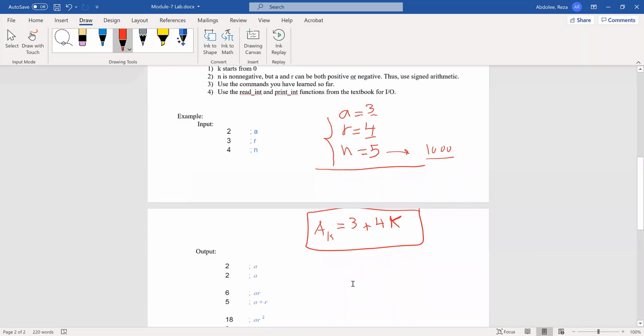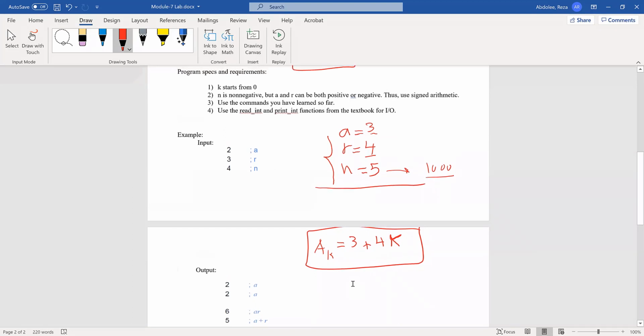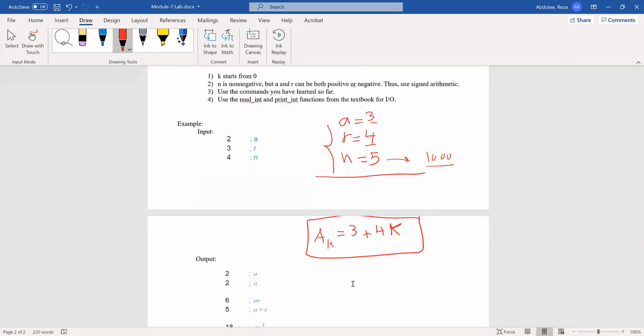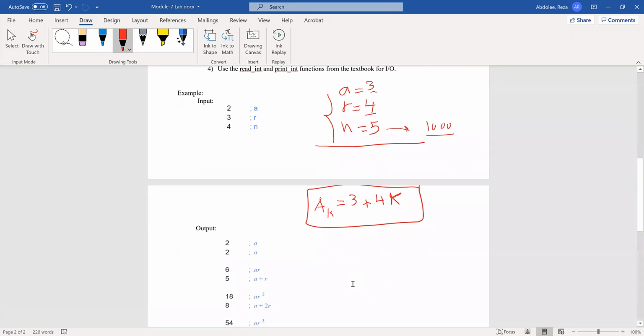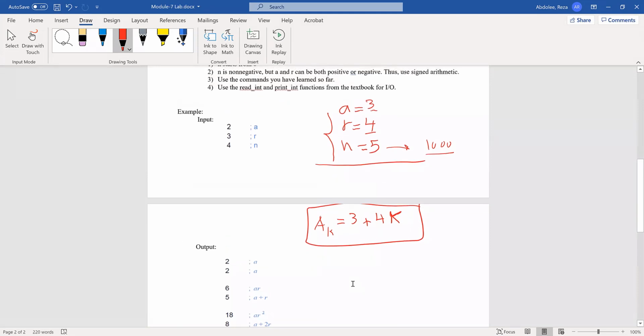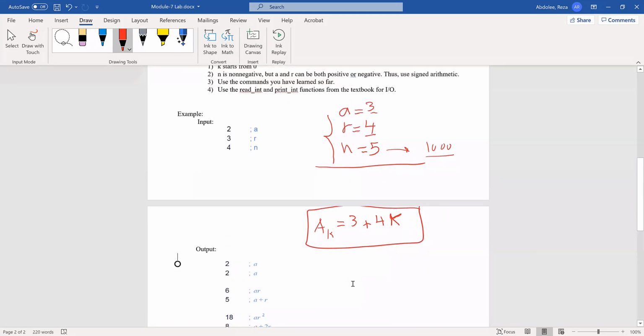I'm sorry if this is so simple for you guys, because this is simple for many of the students, but I had a few students last semester who didn't know what was going on. That's the reason I'm going through the simple arithmetic of that, so that it's clear for everyone in the class.